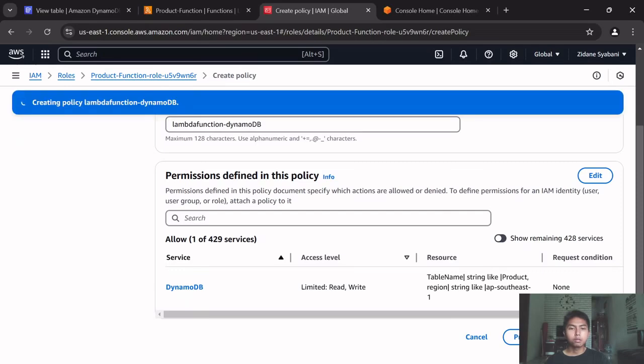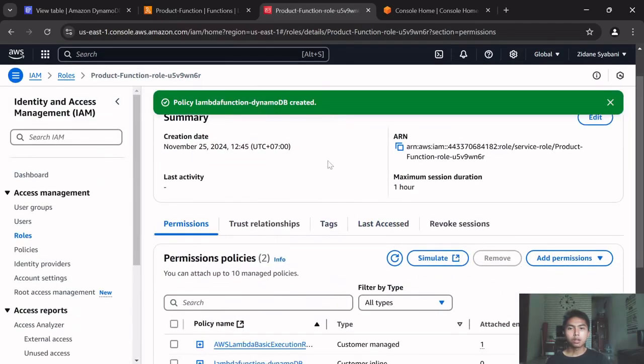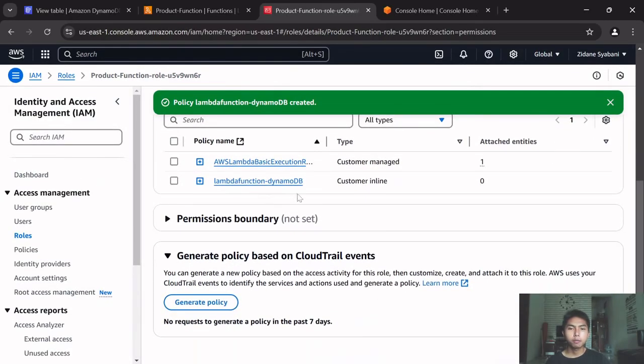Then I just create the policy. Okay, the new policy has been created.